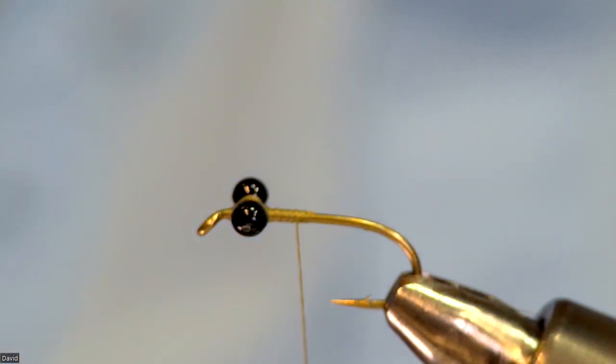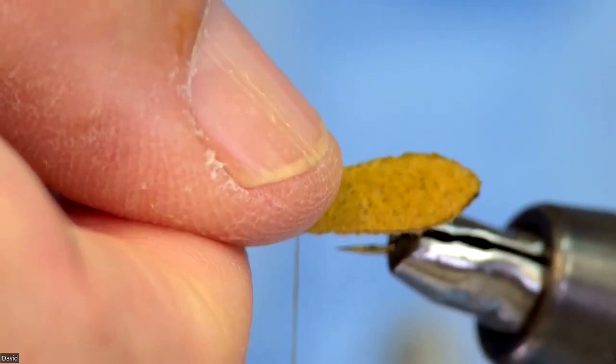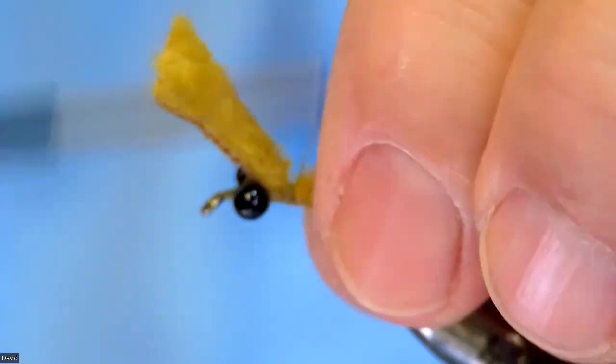And we'll use the body I just burnt. So we'll just place the body on top here. I'm judging the length of the body. That looks about right to me. I'm now going to pinch wrap the body with the hook. A little bit of after the fact alignment. Some tight binding wraps in there.